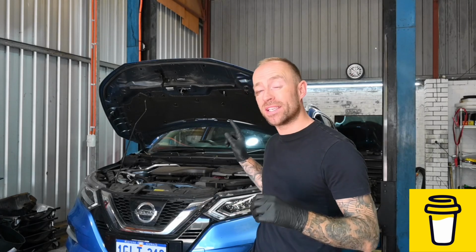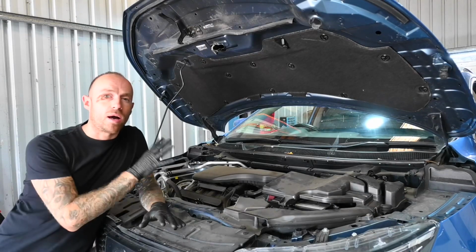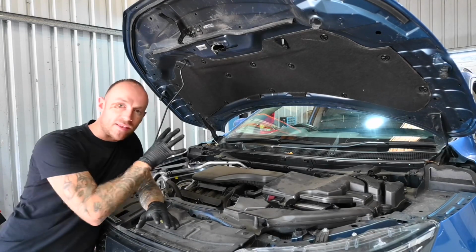As the intro suggested, we are doing a service on a 2018 Nissan Qashqai. Now this is the 2 litre 16 valve petrol engine that we're actually going to be doing a full service on. So we are going to dive straight into it, and the first thing we're going to do is get the oil changed out.